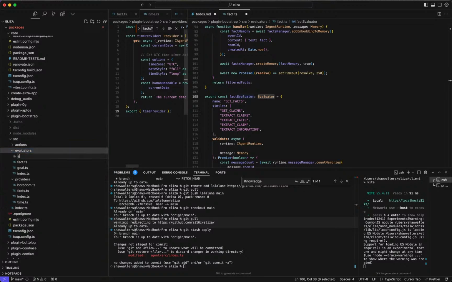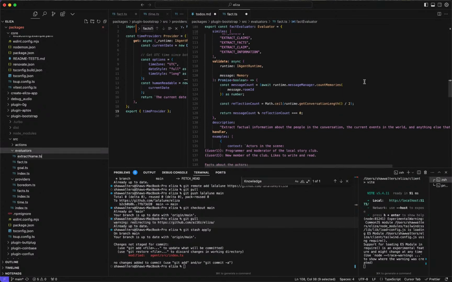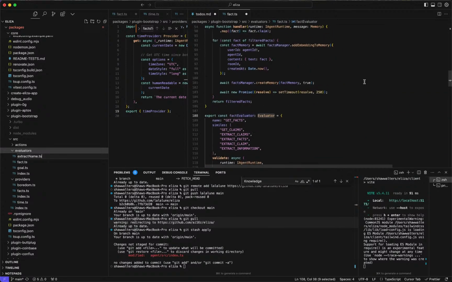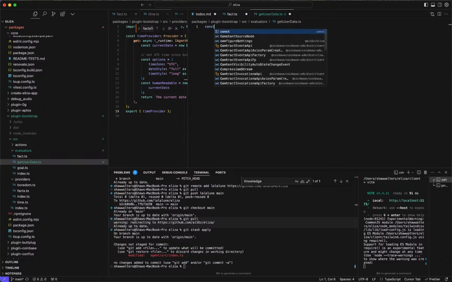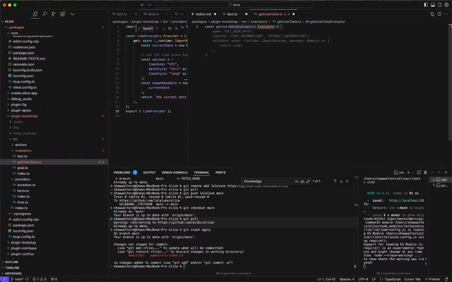So we'll say extract name. I just feel like it's going to be so close to this. Whatever, we'll just do it for fun. Get user data. Nice fresh thing. We'll say const getUserDataEvaluator.